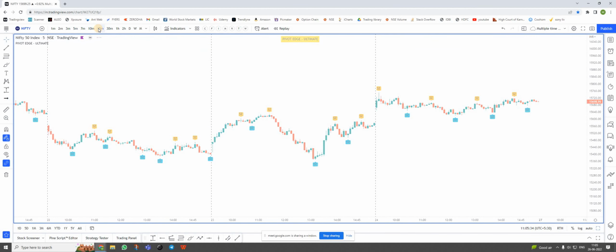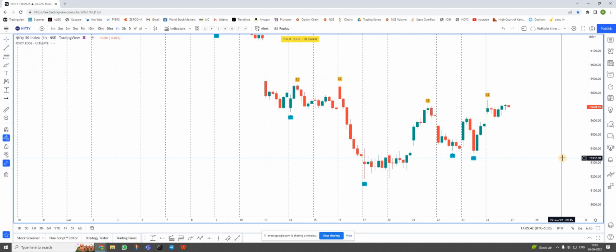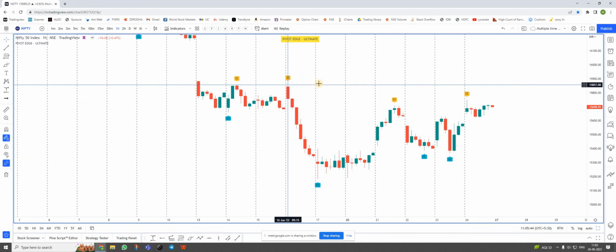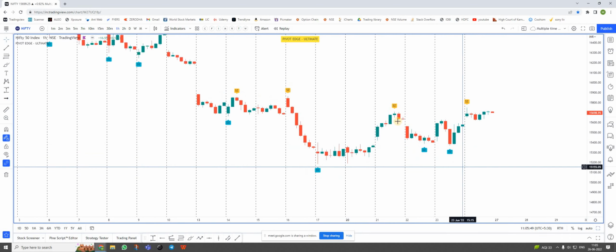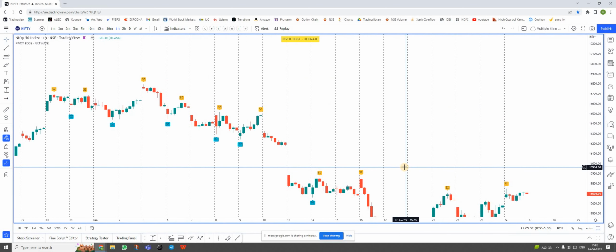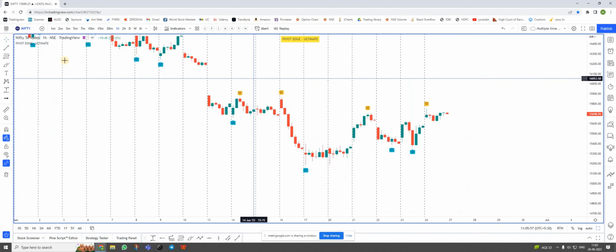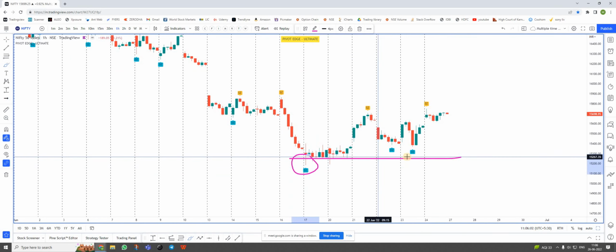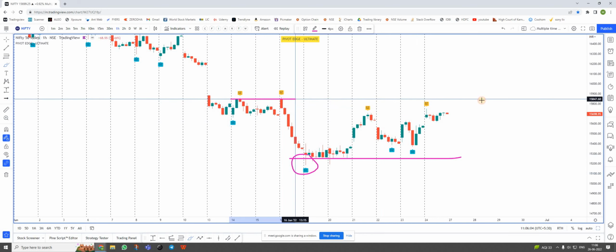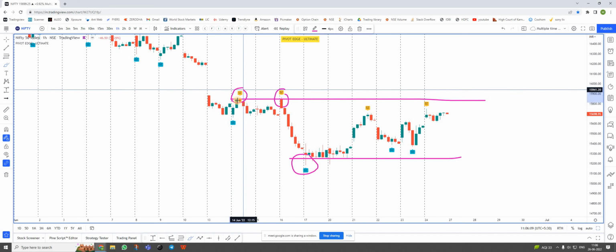Suppose if you are working in 15 minutes time frame, you go for 45 minutes or 1 hour. In that 1 hour you find where are the supply zones or where are the demand zones, and you try to mark those levels, and that will act as your support and resistance. So you can trade between that support level and resistance level, and it is advisable to trade whenever the price is at the support level, for example this level, in order to go long, or in order to go short you look for price reaching this, which was earlier a supply zone.